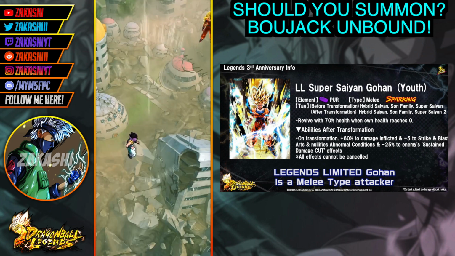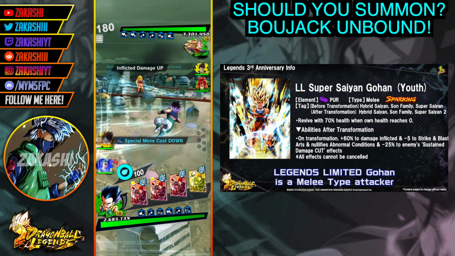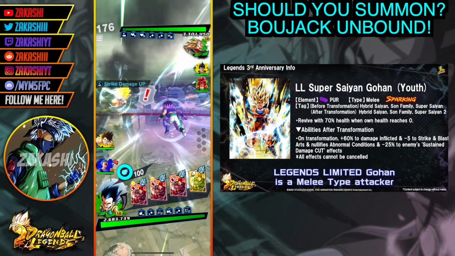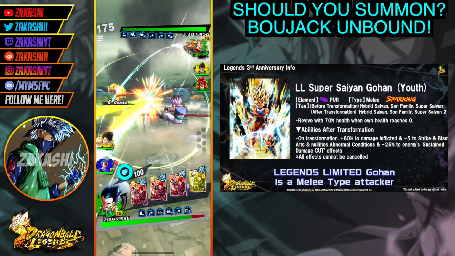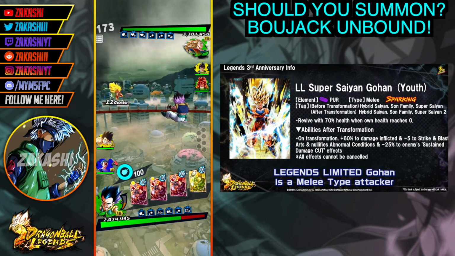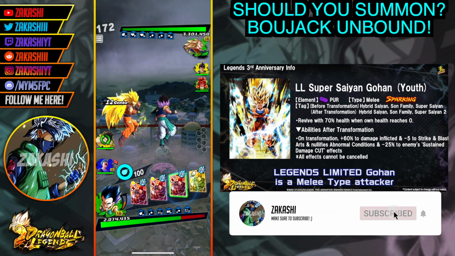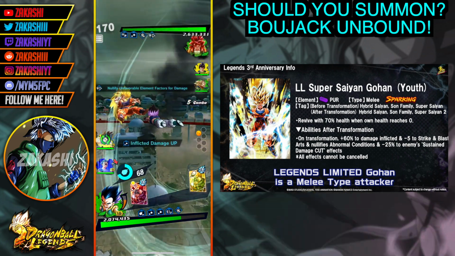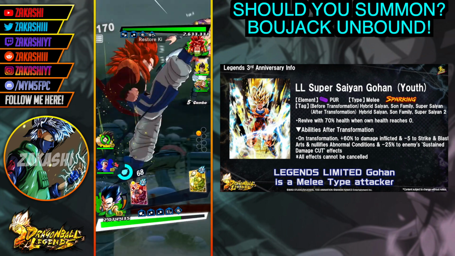Before transformation, Hybrid Saiyan, Sun Family, Super Saiyan. After transformation, Hybrid Saiyan, Sun Family, and Super Saiyan 2. Revive with 70% health when own health reaches 0. So like I said, if the enemy kills you while you're using him, you actually revive like Cell. And I believe we have another revival unit, the Super Saiyan Blue Goku.